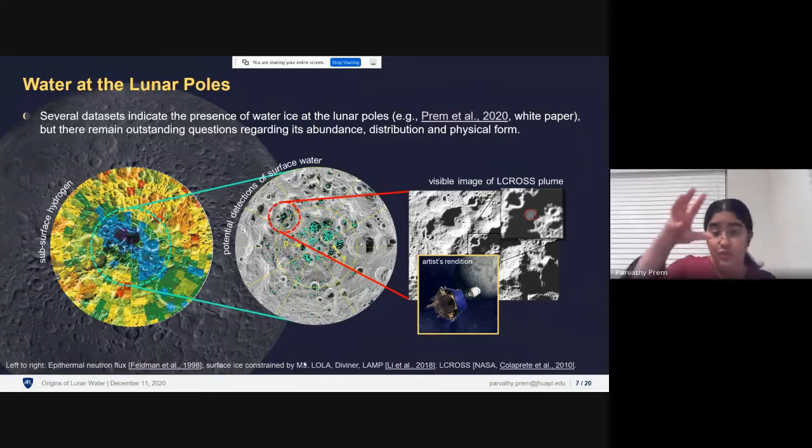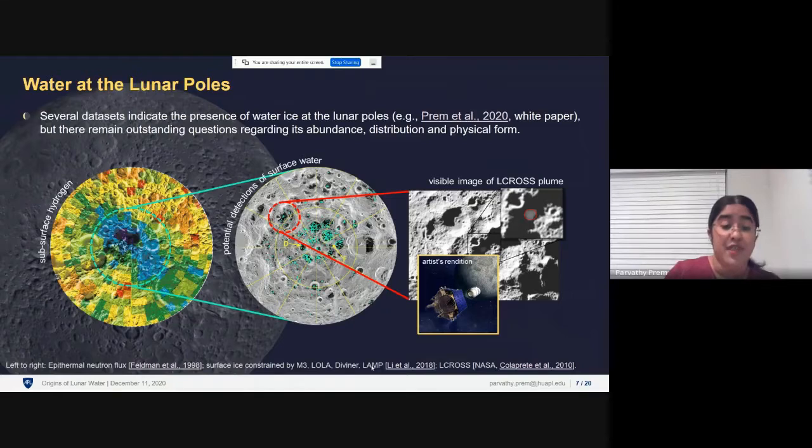We also have 10 years of spectroscopic measurements from the LRO mission and from other international missions. By looking at that spectroscopic data, we can look for spectral signatures of water ice. These little blue dots that you see in some places on these maps are places where several of the data sets seem to suggest that there are small exposures of surface ice, small patches of ice at the very uppermost surface. This data comes from instruments along the bottom here: M³ is an infrared instrument which looks for absorption bands of water in the infrared. LOLA is a laser that shines and looks for regions that are brighter, maybe due to the presence of water ice. Diviner has mapped the surface temperature of the moon, and LAMP is an ultraviolet instrument sensitive to ultraviolet features of H2O.